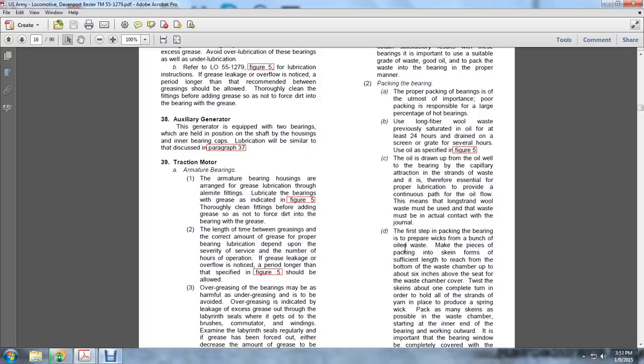The oil is drawn up from the well to the bearing by capillary attraction through the stranded waste. Therefore, it is essential for proper lubrication to provide a continuous path for the oil flow. Long stranded wool waste must be used, and the waste must be in actual contact with the journal.